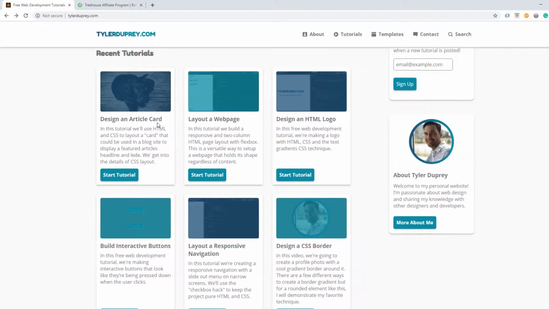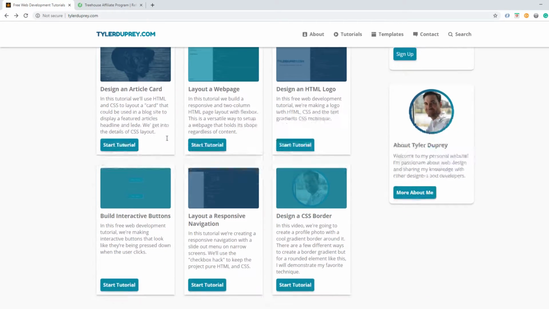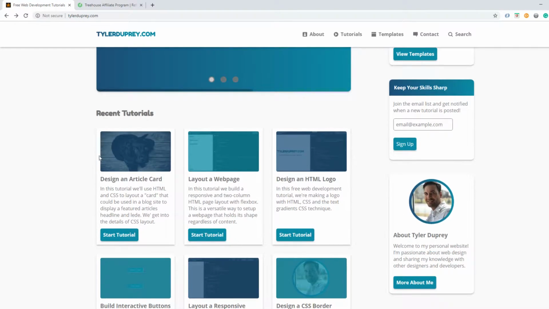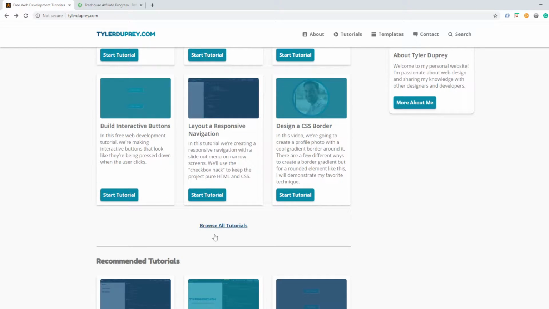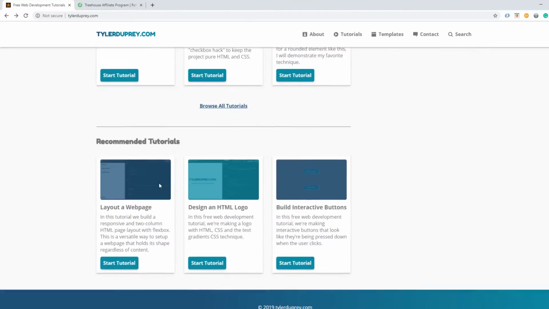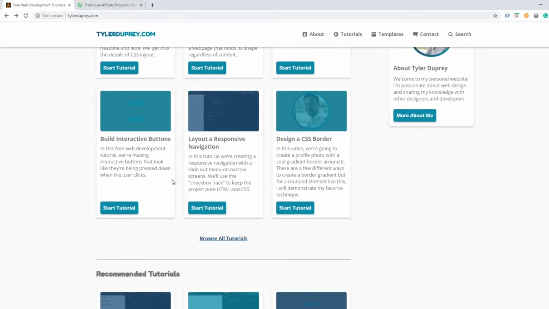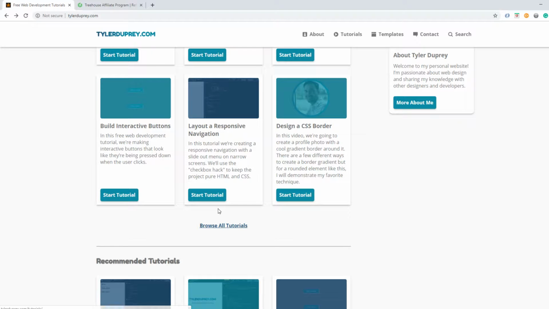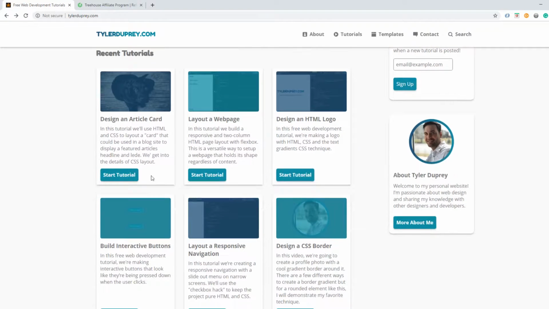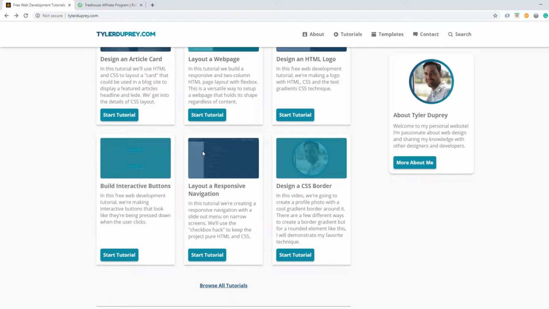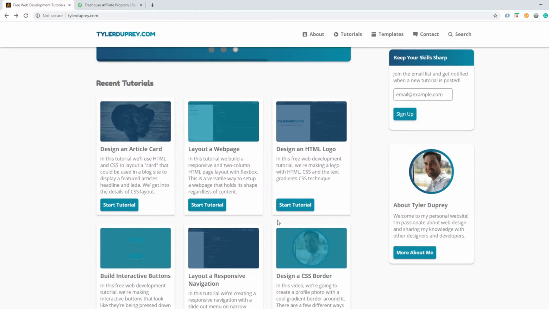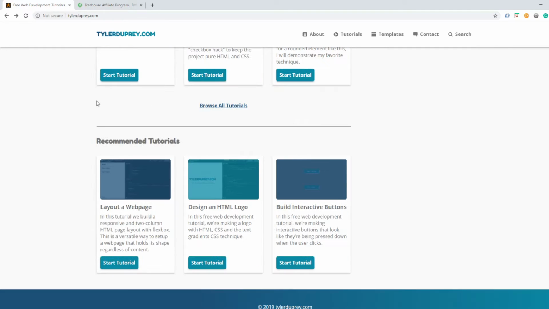So down here I have a list of all my tutorials laid out, and then a link to go to all the tutorials so that the page isn't too long. It doesn't take too long to load. And so I only need to load 6 tutorials, and then you can view all tutorials. But if you make this too long, not only are most users not going to go through the whole list on the homepage, but the homepage is going to take too long to load. So you have to be mindful of that.